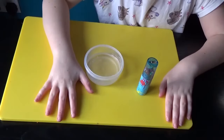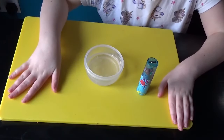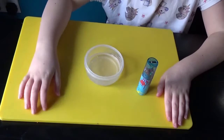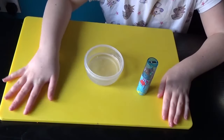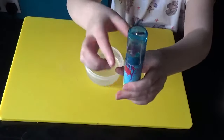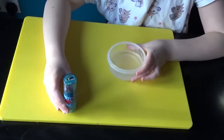Hey guys, welcome back to Brook's Time! Today it's kind of a different video because I've not tested this before, so I hope it goes well. This video was requested by Emilia Gresti, my best friend from school, and it's pencil sharpening. This is her top pencil sharpener, which is all different colors, into close line. So I'm going to test it out for you guys.